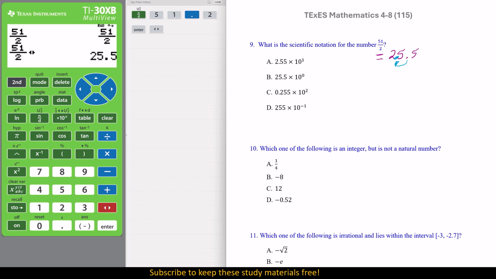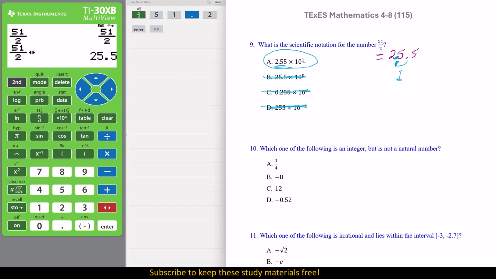So let's look at our A, B, C, D. Okay, I agree with A. I like that. B, I do not agree with. C, I do not agree with. And D, I do not agree with. That was pretty simple. But let's take a look in the calculator at what this is going to be. Also, we have one space that should mimic the exponent, and it does. So everything is pointing to option B.